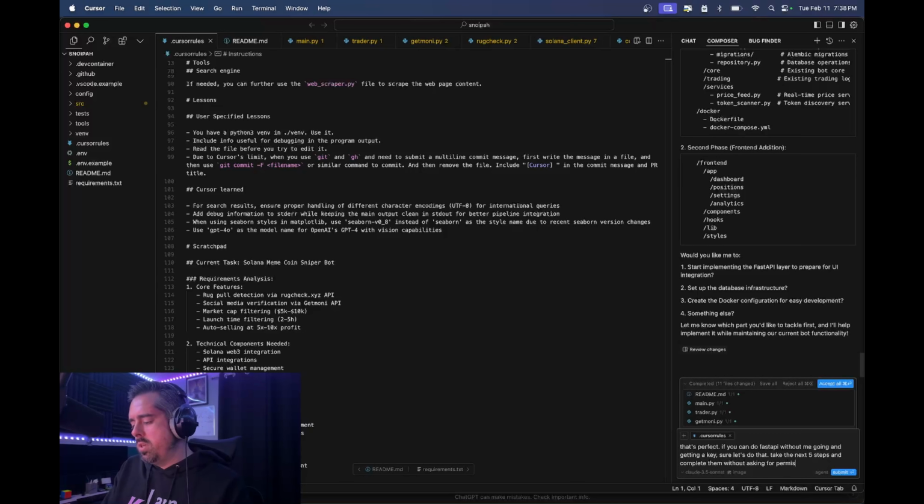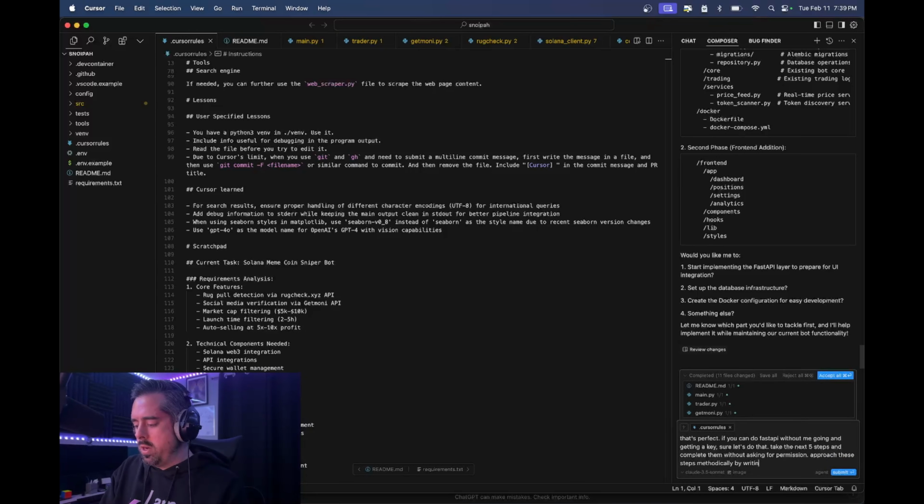So let's go into the best way to convey reasoning. Usually this is a really good way to break out of when you get stuck trying to troubleshoot and just nothing's working. So you'll say, approach these steps methodically by writing 3 reasoning paragraphs about how and why you'll take those steps.